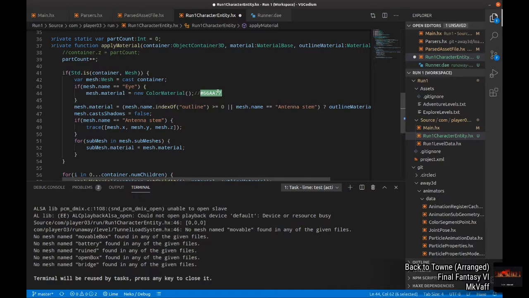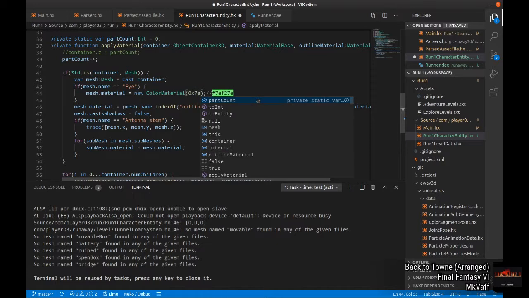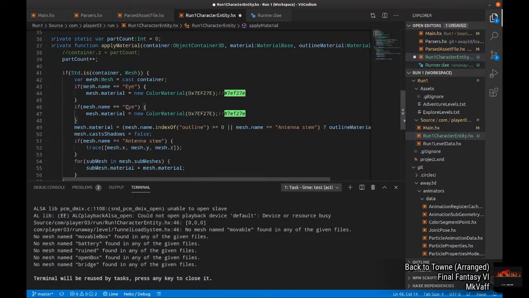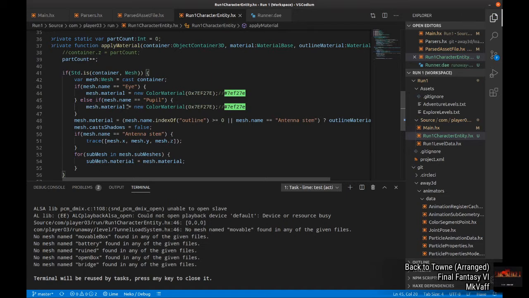Okay, so our pupil color is that. That's not the pupil color, that's the eye color. Our pupil is that.